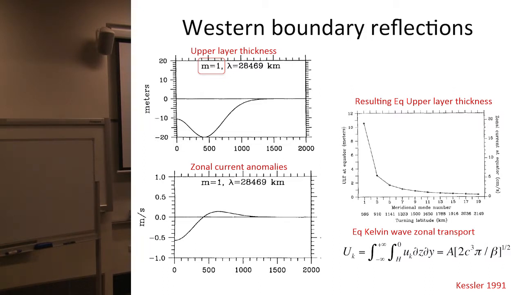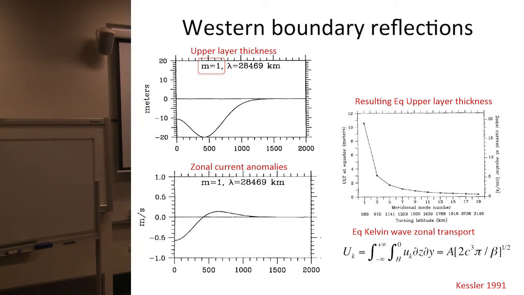This is the zonal currents that go along with that surface. You can see the amount of current taking mass away from the boundary is much less than the amount of current taking mass to the equator. So when you integrate this from the North Pole to the equator, you end up with this mass transfer. Then you can work out the amplitude for an m equals 1 mode. With 20 meters, the amplitude of the Kelvin wave you're getting on the equator is roughly 10 meters.